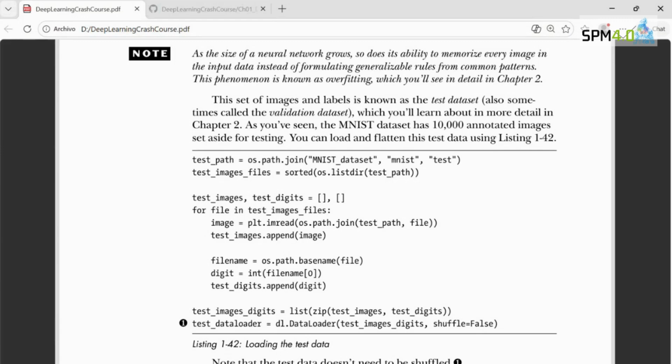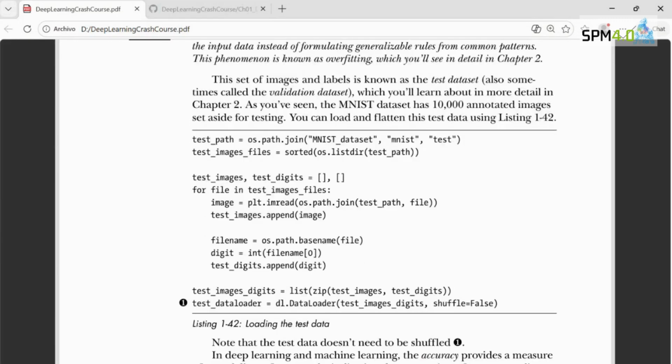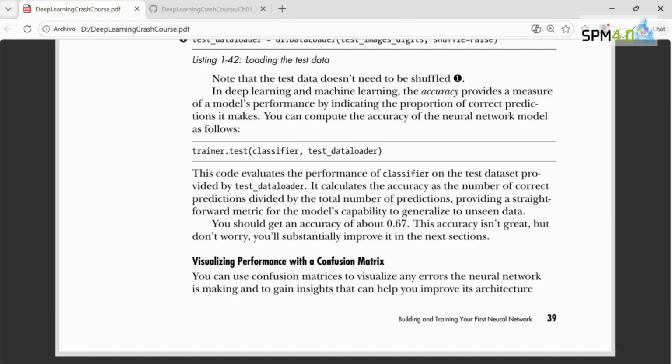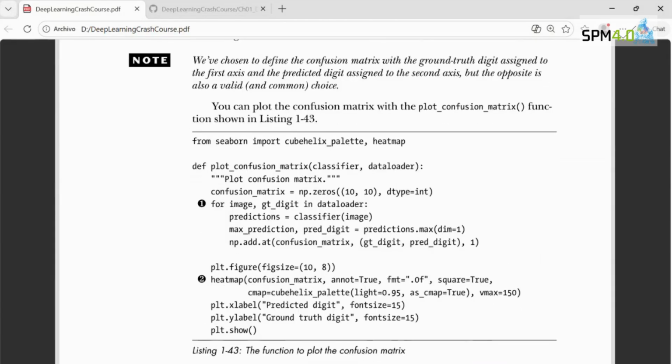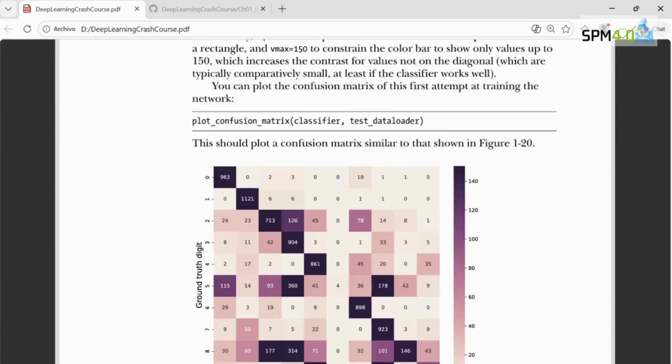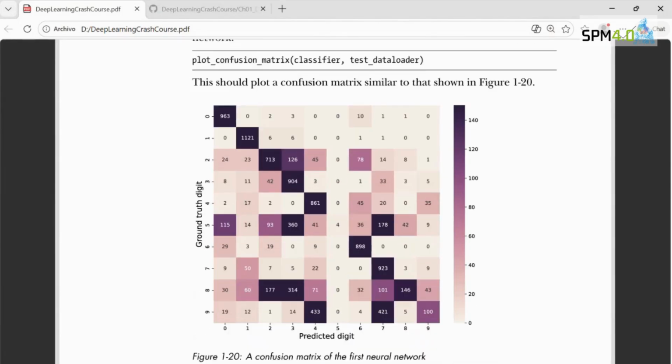Okay. So this is a utility function to plot the data, and after training on this dataset, we can see the results in a confusion matrix. What is a confusion matrix? A confusion matrix is a matrix in which you have a number of rows and columns corresponding to the number of classes that you have in your problem. And basically, a high value on one of the elements of the matrix corresponds to how many predictions you have for the corresponding specific value of the ground truth, or vice versa.